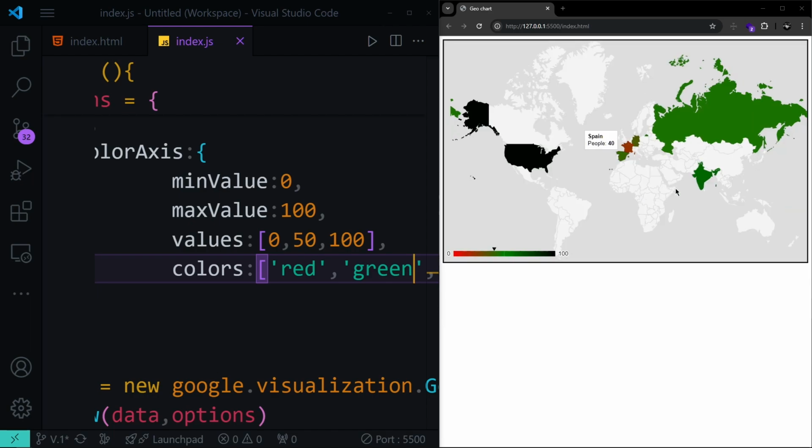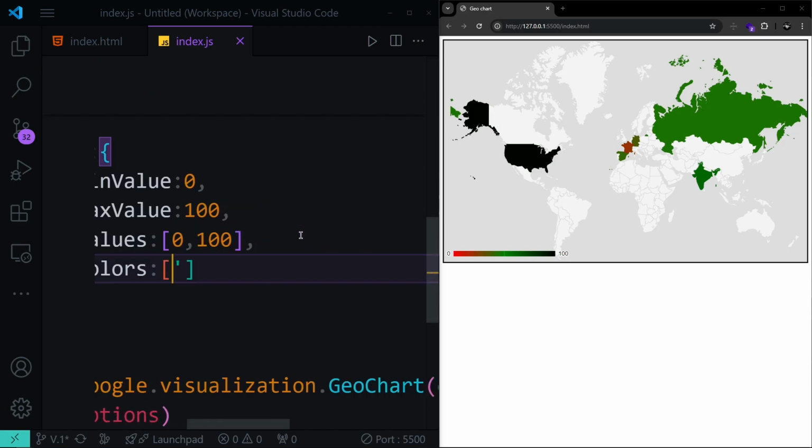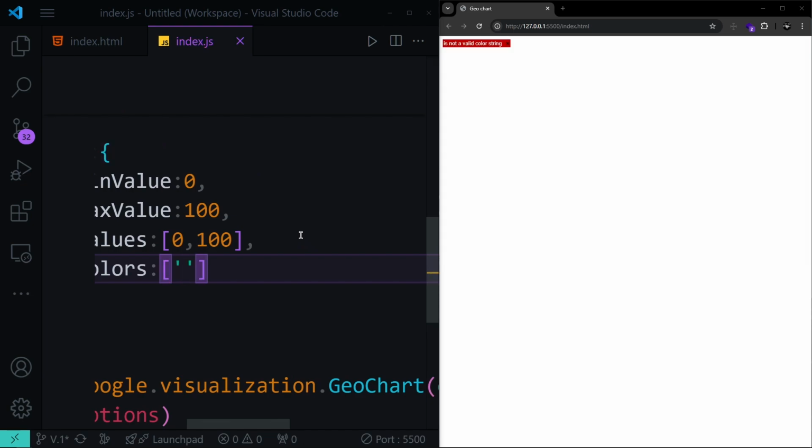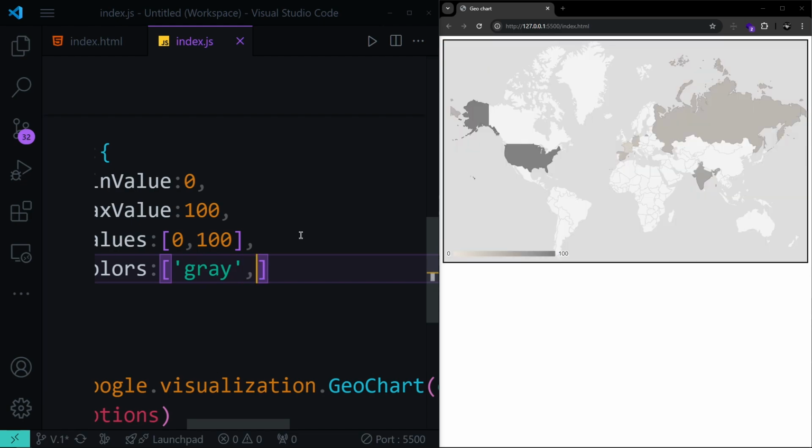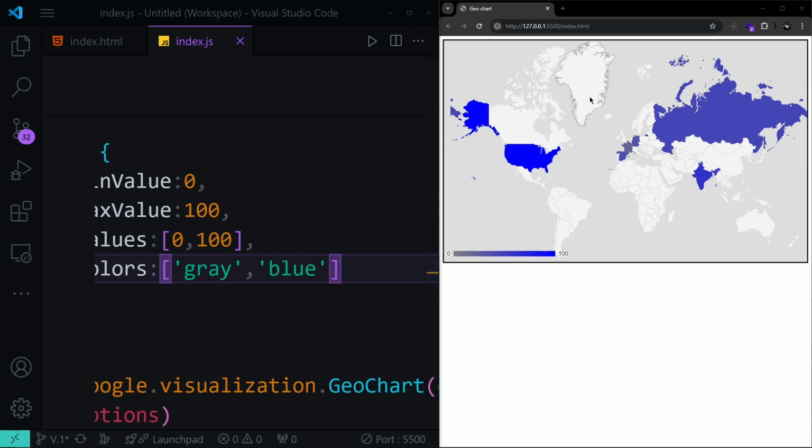You can see here in this part of our color axis, as well as France being there and Spain being there. And this is how we can change the color for our chart, which here I'm going to use only two values right here. And for the coloring, I want our base color that we got as a 0 to be this gray, and the next color that we got for this 100 to be this blue. But you can see here, we got some other countries right here that they don't have any data, but all of them is going to be in this white color.